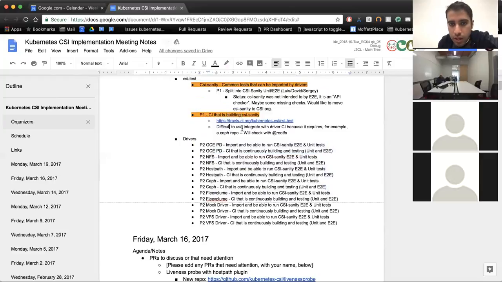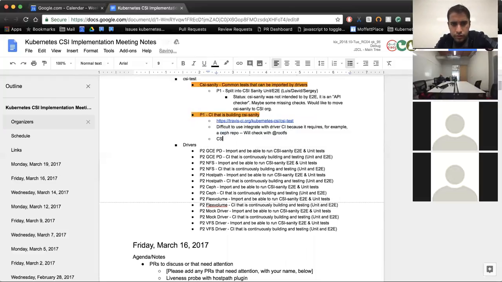But I believe Sergey pointed out that it's actually not very easy to use CSI Sanity in these other drivers. I believe he tried to integrate it, or I'm not sure if it was Sergey or someone else, with Tech and was unable to. Yeah, so the purpose of CSI Sanity is to have a real system. So if you're going to use it against Ceph, you need to use it on the Ceph CI with a real Ceph system, right? The whole point of CSI Sanity is to make sure that the real API driver is running.